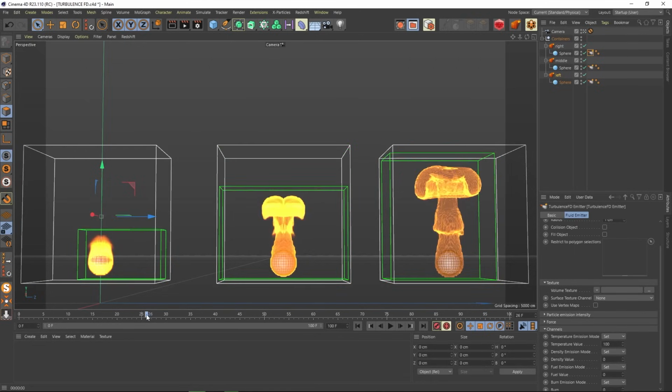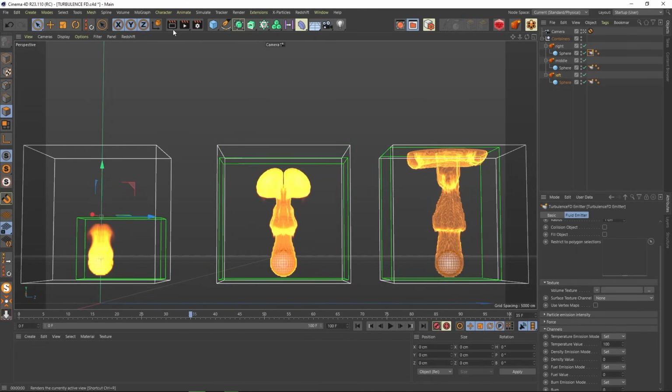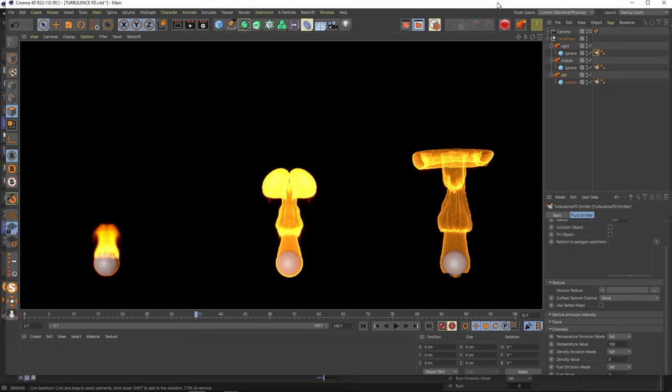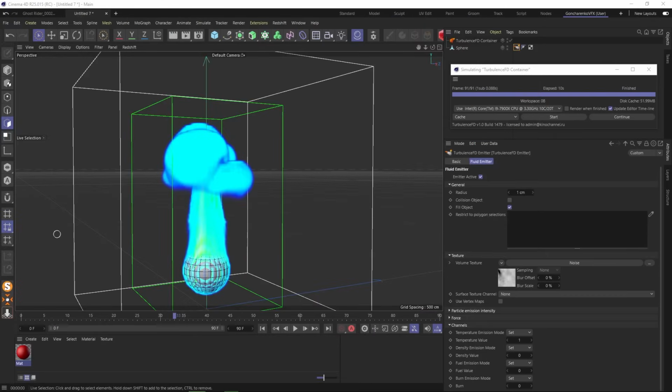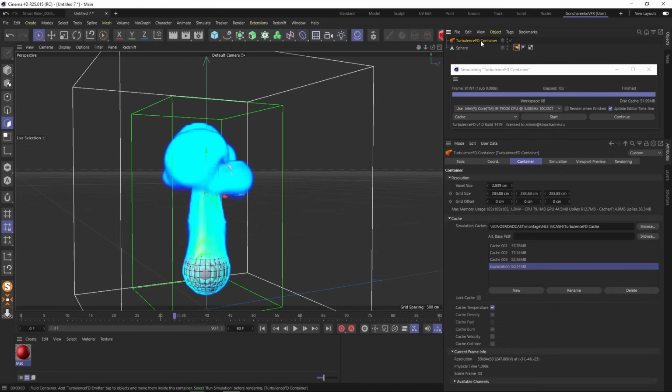It's a very important setting, and after this tutorial you could also experiment with its values. But the success of a good fire is its combination of different settings and the temperature. We will return to this tab after some more adjusting, but the main thing that changes our fire is inside our container. Let's select it and see what we have there.